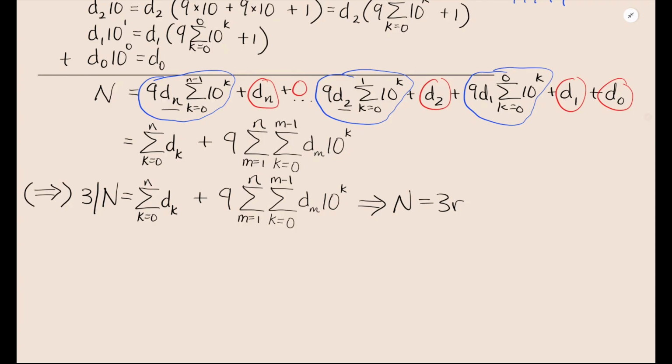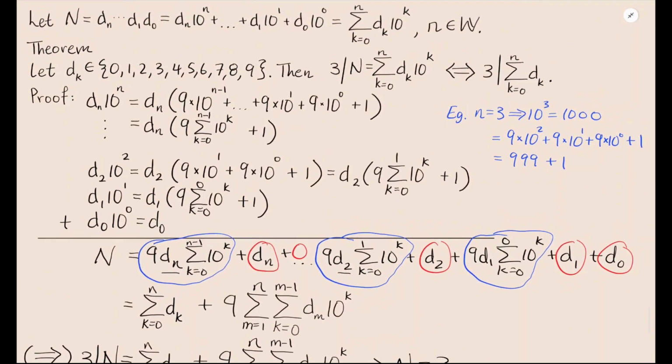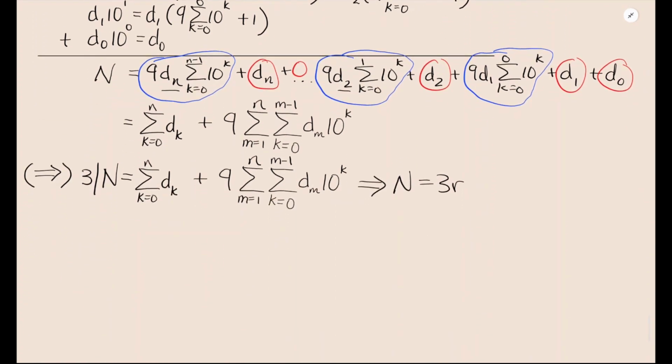Oh, I guess n could also be 0. If capital N was equal to 0, it also holds, because then all your d's are equal to 0. So if 3 divides into 0, then 3 divides into 0 plus 0, or just 0. It doesn't matter how many zeros you have, the sum is 0. So 3 divides into 0 if and only if 3 divides into 0. But let's just say n is a positive integer, a natural number. So r here would be a natural number as well.